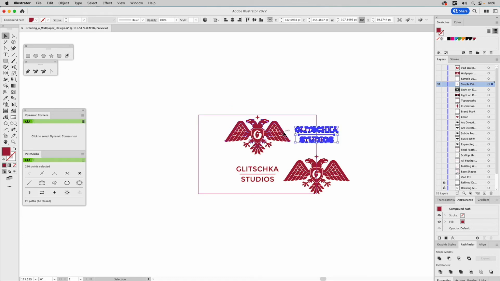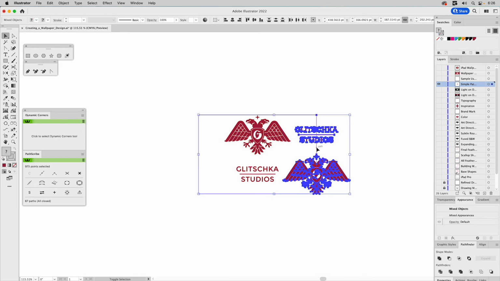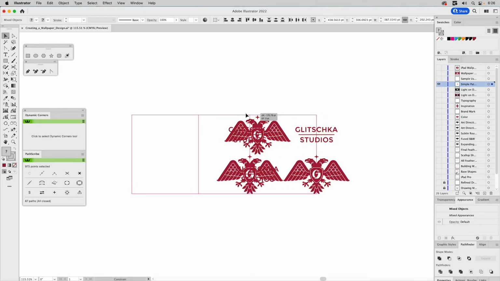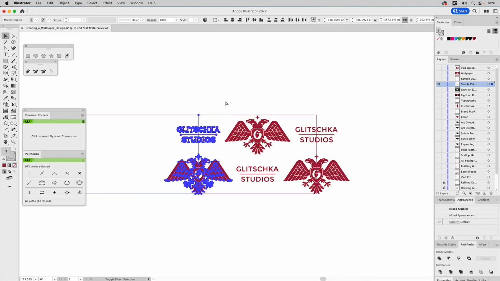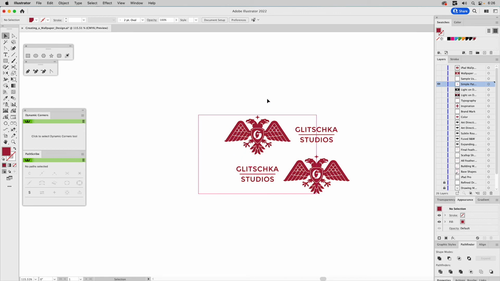Now, why am I doing that? It's because whatever goes off on the top or bottom, right or left, needs to come in on the opposite side. So if I select these 2 shapes and I go F3, which is Command C, Command F, and slide it over, this is actually the repeat it's going to make. It's going to come in on the right side, but we don't need that. All we need is this. But this is how I'd set it up, and I'm going to show you how easy it is.